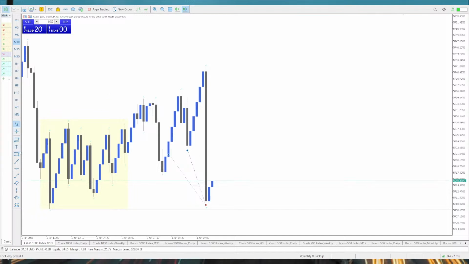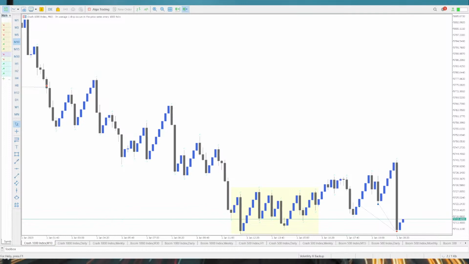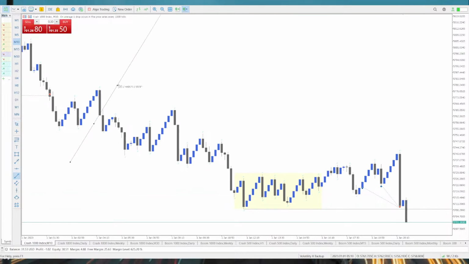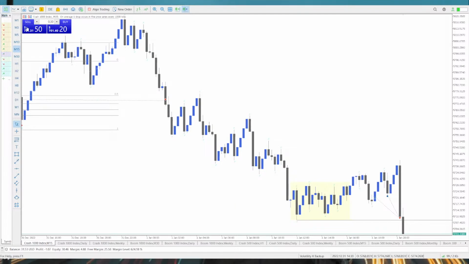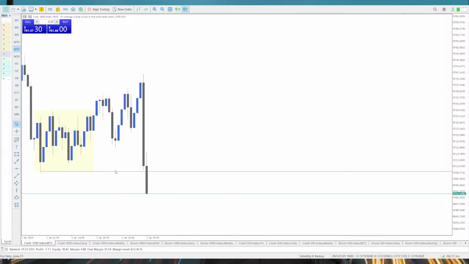So I'm expecting to see this low taken out. Once this low is taken out, why is this doing like this? Okay, so once this low is taken out, let me see. Why is this doing this? Okay, perfect. So that low has been taken out. Then I can plan my trade. Not sure why this is doing like this to me. Okay, I'll just use the arrow, plan my trade here.